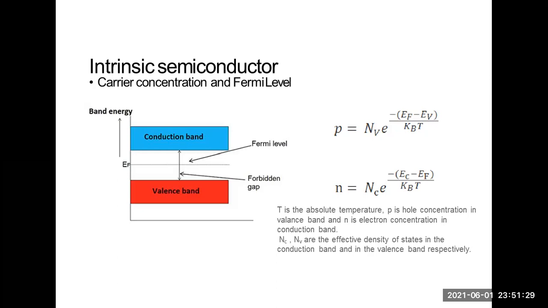A semiconductor is a component in which the electrical resistivity lies between that of a conductor and an insulator. We say that is the definition of a semiconductor. When I say intrinsic semiconductor, I'm talking about a pure semiconductor. When you talk about the extrinsic semiconductor, it is not exactly pure. Pure semiconductors are intrinsic, and impure semiconductors come under the category of extrinsic semiconductors. That is also an important classification of semiconductors.